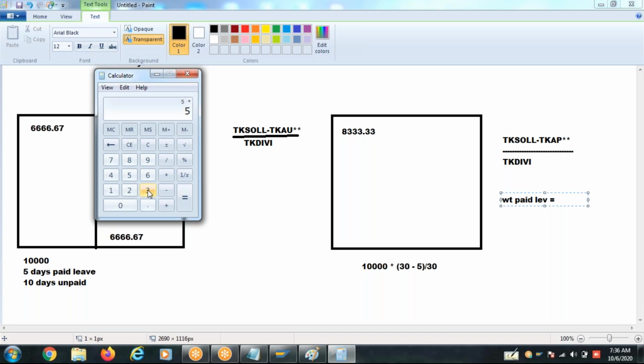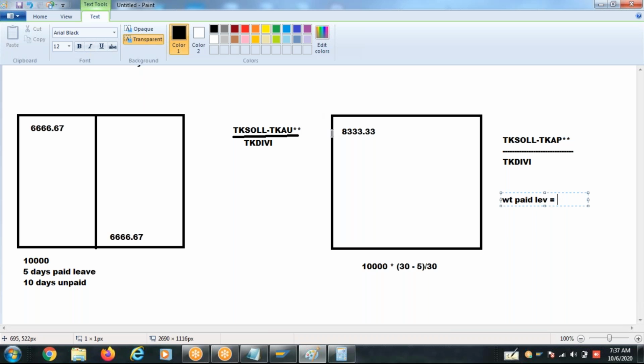So paid leave should be shown where? Deduction side or payment side?